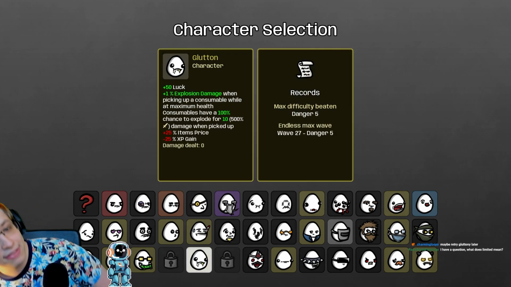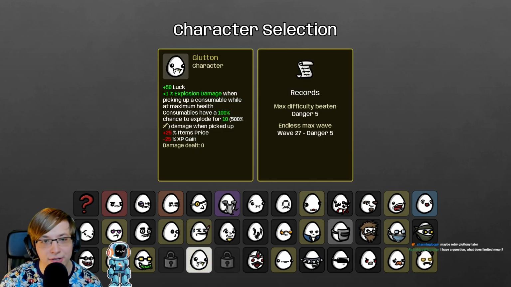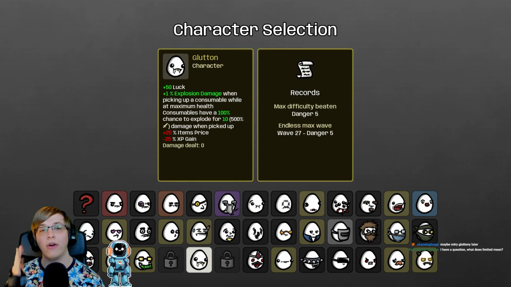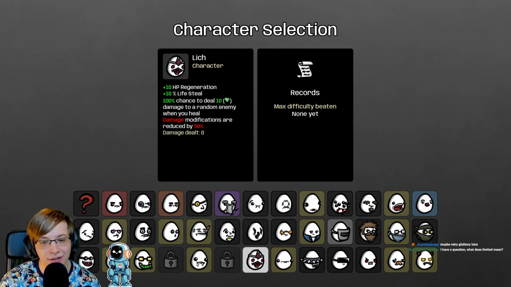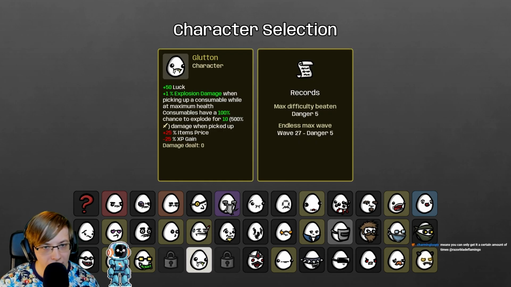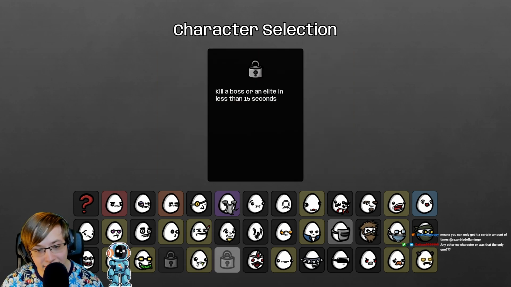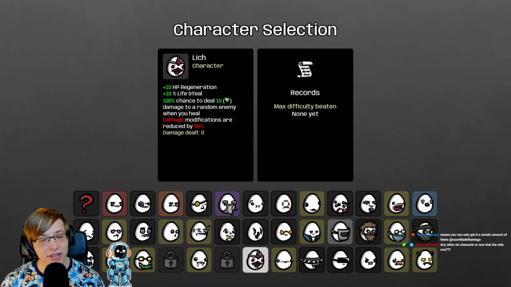So yeah, I think this was a successful Brotato video. We checked out the new update, right? We already unlocked two of the new characters, Glutton and Lich, and we already beat Danger 5 with Glutton. Next time we play, we'll try out Lich. And we got to actually see the endless mode.